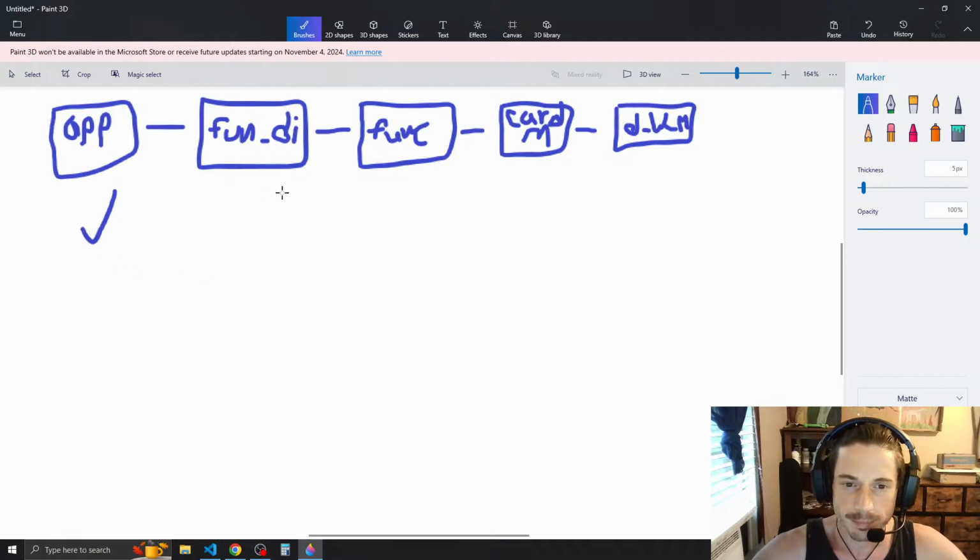But honestly, let's work our way from the end. So we don't need draw window main. We don't need card movement.